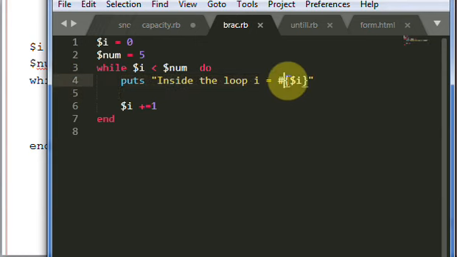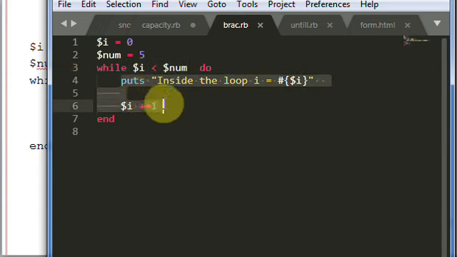We have already seen in the previous videos, whenever you want to print the value of a variable, you can write it like this: hash followed by, within the curly braces, the variable name. You're printing this. After that, you're incrementing the value of I. Again, I value becomes 1, 1 is less than 5, print it, increment, 2 is less than 5, like this it will repeat.